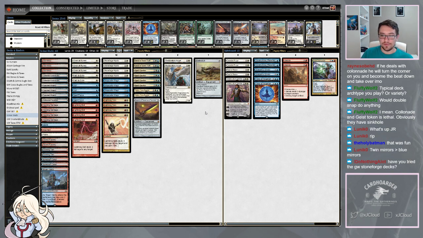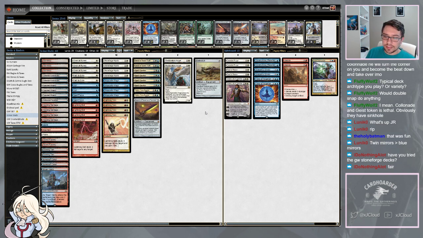Have you tried the green white Stoneforge decks? Just a fair Stoneforge deck or the Devoted Druid Stoneforge decks? Because I'm kind of interested in both, but I'm also interested in trying the Devoted Druid decks specifically. I think that's one of the ones I'm going to try out next week. The fair versions, I have not tried out any of them. No.